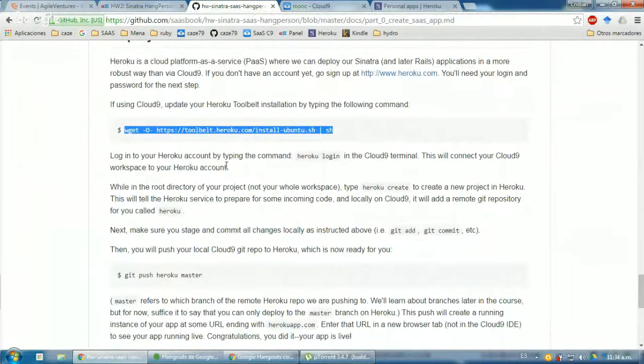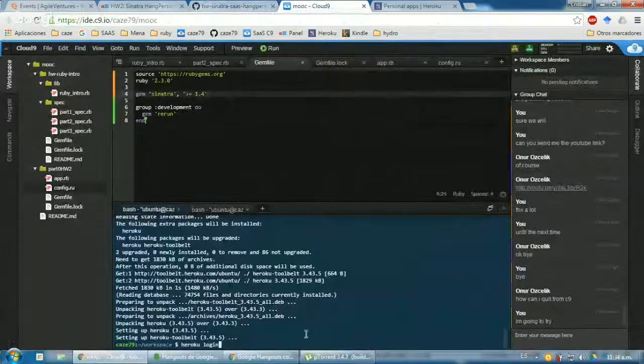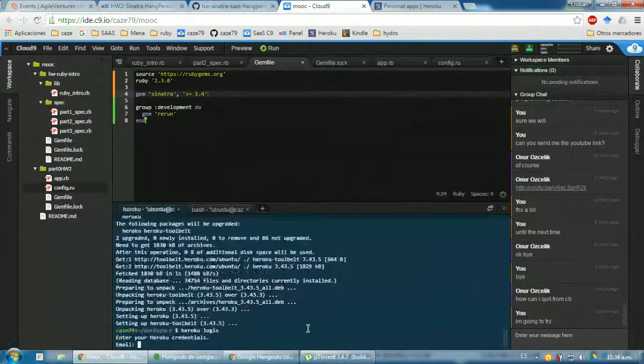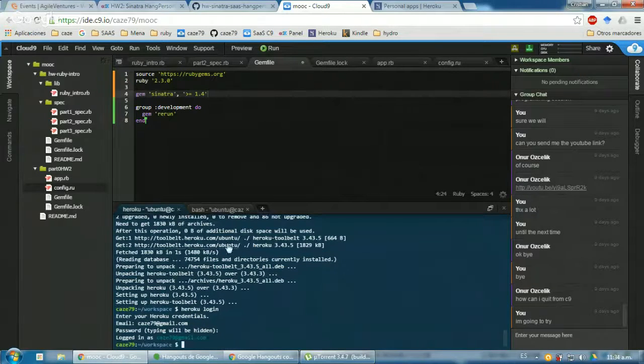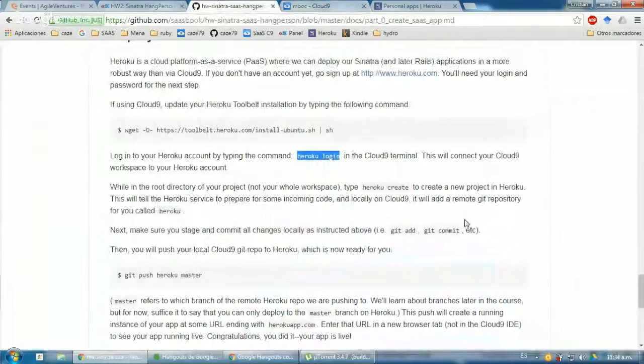Log into your Heroku account by typing the command heroku login in the Cloud9 terminal. This will connect your Cloud9 workspace to your Heroku account.